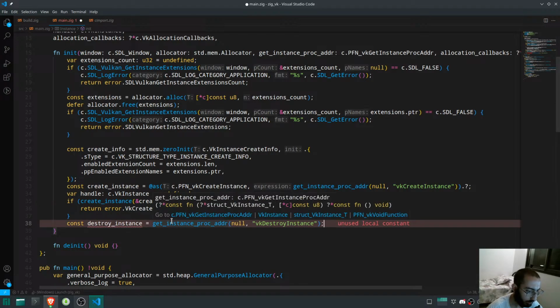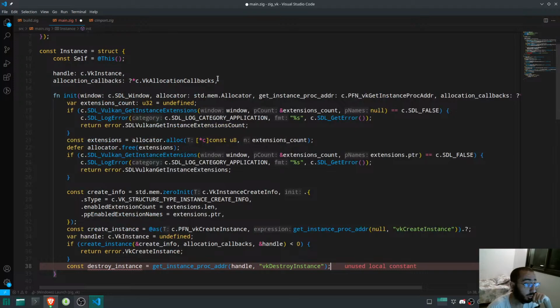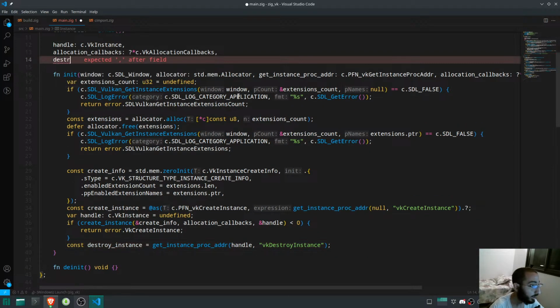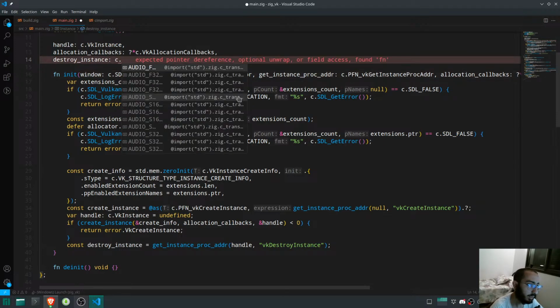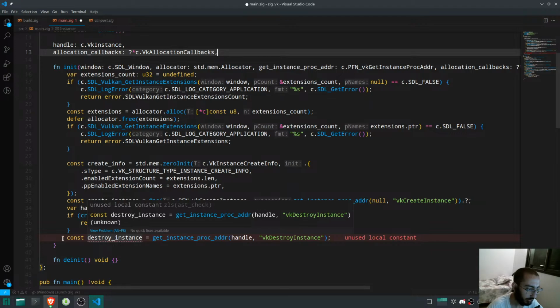Now let's actually load in that proc addr, and of course I gotta pass in the handle this time, and I gotta store it. So destroy instance. Let's see. So that's gotta be c dot. Honestly, I don't know. Do I want to put it there or not?